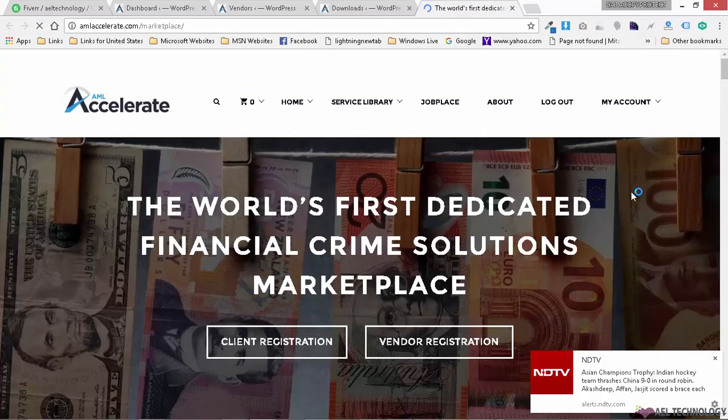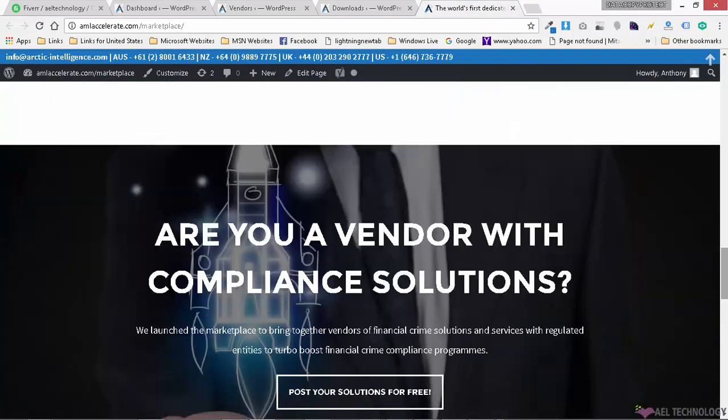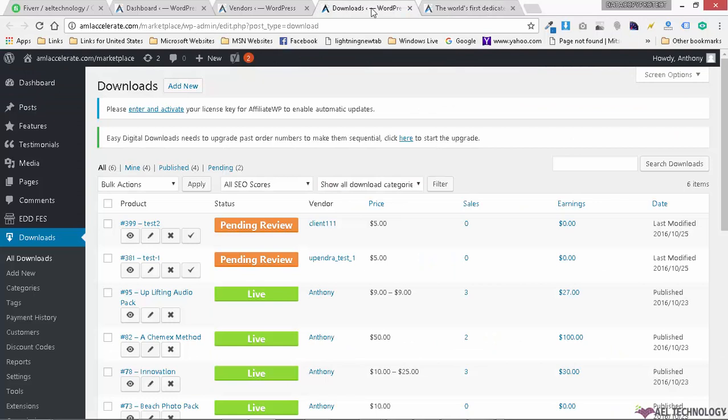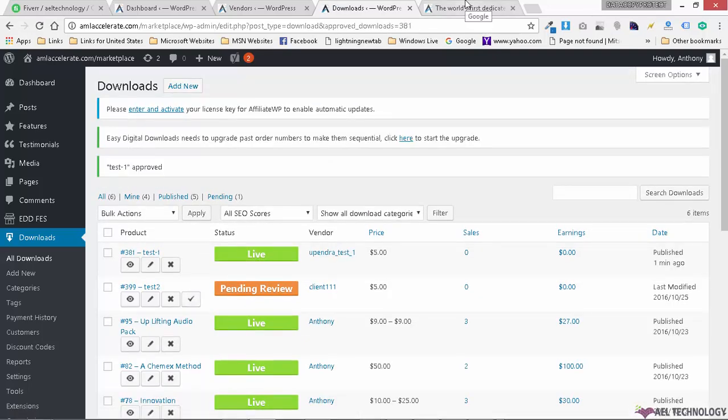So that's why, if you check the shop, now I'm checking the shop, you will find the product is not showing in the shop. This product is not showing. So now, if the admin approves this product, then what happens here? At the same time, one email will be sent to the vendor saying that your product has been approved, or rejected, or edited, or whatever it may be.